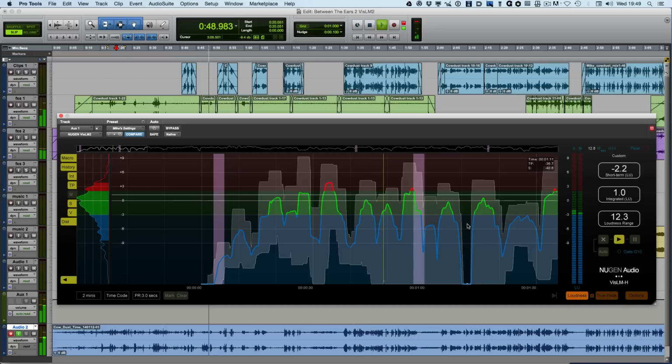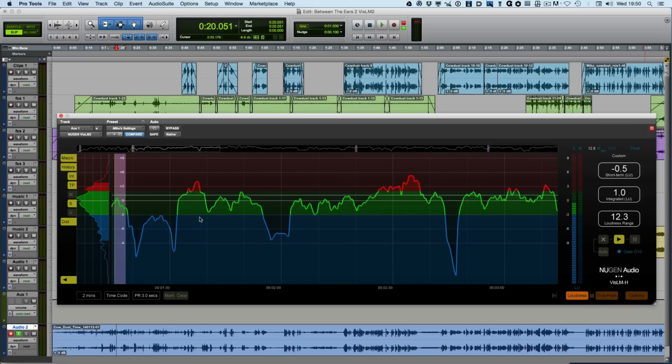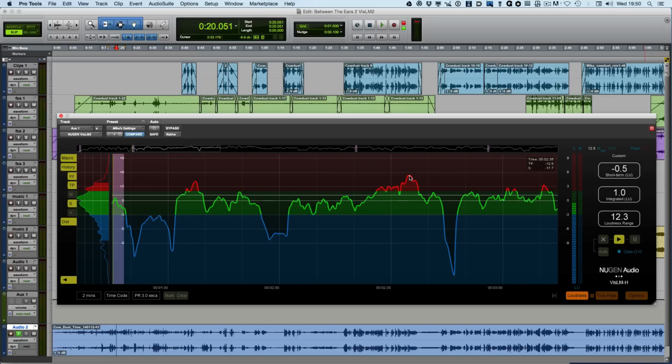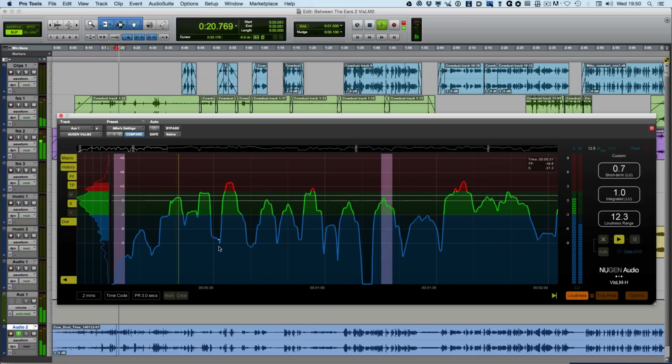I'm still, in many respects, getting to terms with the revolution that the VisLM2 is going to bring to the workflow, because it's going to save so much time being able to drop in and correct moments of the program that are too loud. This macro view gives me a great indication of where there are problems and helps me to then go in and analyze it. The fact that I can go in and move the display around, investigate it. Let's just turn the variance off for a moment. Investigate particular moments here, read off the figures, perhaps consider that there may well be an issue there. But also then just to very quickly go back in, and the whole thing scrolls along with my Pro Tools.